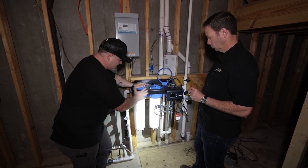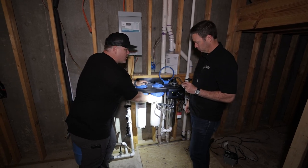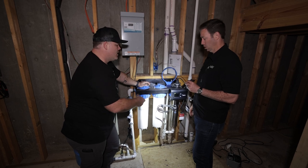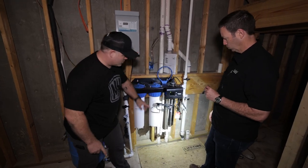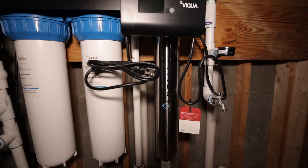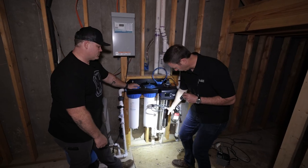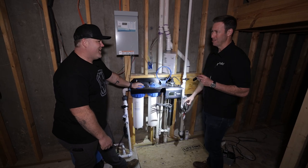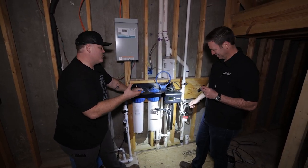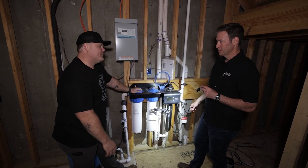I was checking this out, it's pretty cool. So you've got a sediment filter first. Then you have a carbon filter, which is going to be your taste and odor. It's going to really clean that water. After that, though, is a really cool UV light filter. So that UV filtration is what's going to purify the water and make it safe to drink. Did the stainless tank give it away that there was UV light in there rather than PVC? Yeah, of course, exactly. We don't want UV on most plastics that we're going to use for our plumbing.